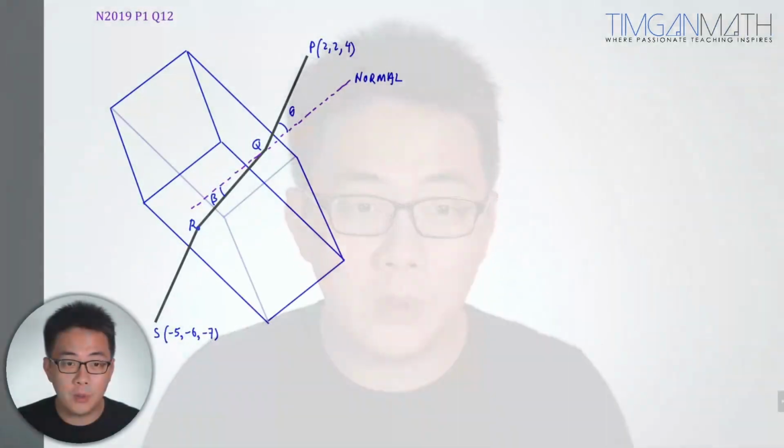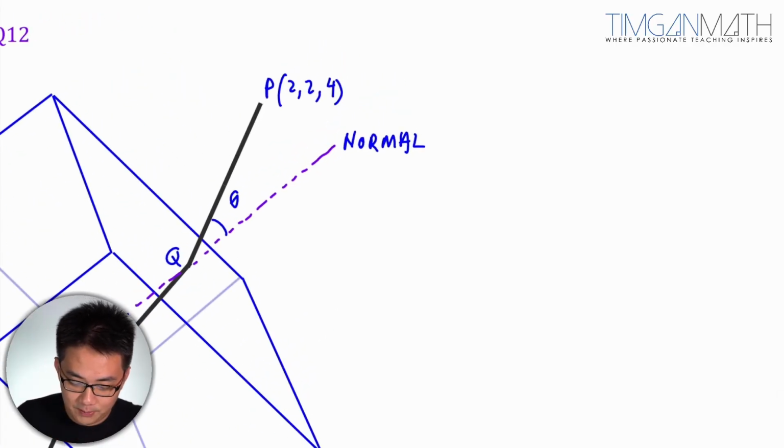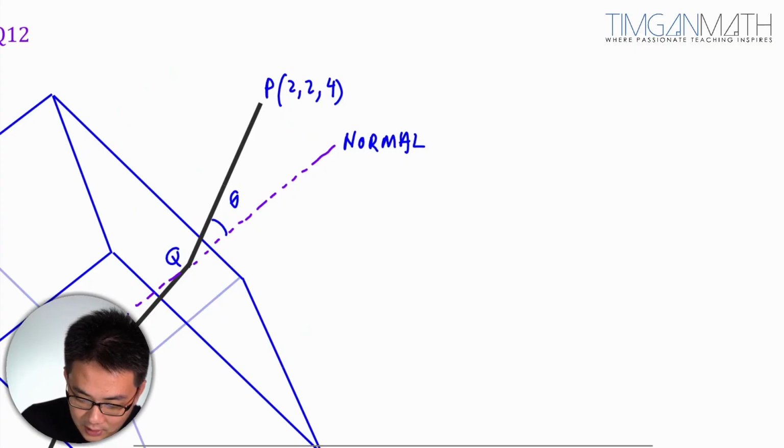Hi students, let's look at this question, which was taken from the year 2019 paper 1 question 12. This question is obviously on vectors. You are told that a ray of light passes from air into a material made into a rectangular prism. The ray of light is sent in this direction. For the first part, it is good to label the direction of the light. The direction here is -2, -3, -6.